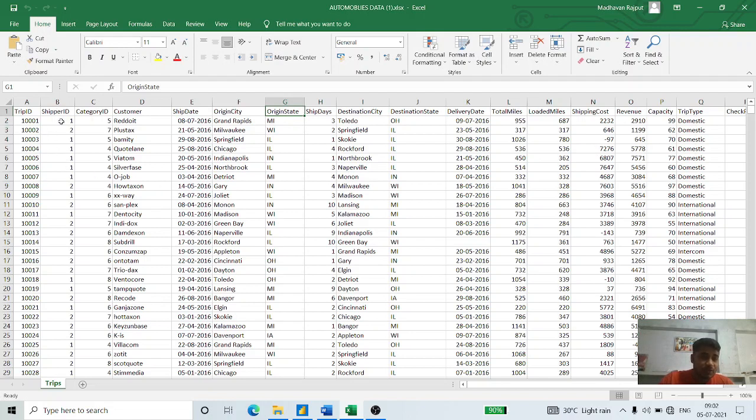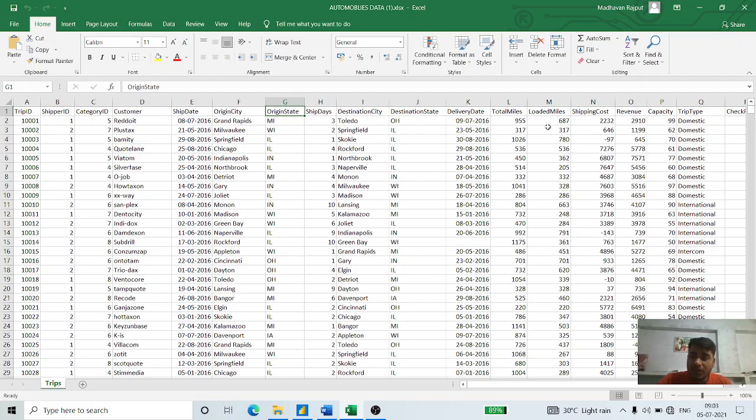Then the shipper ID, category ID, customers, ship date, the date on which the container or automobiles have been shipped, origin city, from which city it started its journey, origin state, ship days, destination city, destination state where the automobiles are going to halt, delivery date, the date on which the automobiles are going to deliver the containers, and total miles, how many miles have been covered by the automobiles.